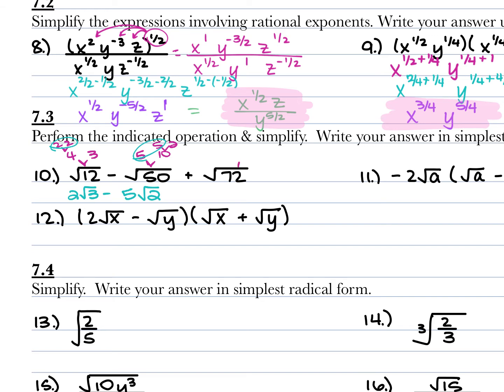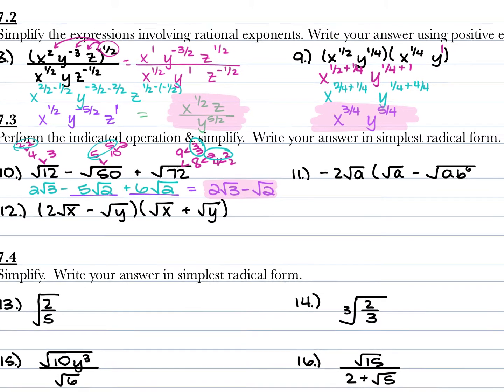And that square root 72, you have 9 and 8. 9 is 3 and 3. 8 is 2 and 4. 4 is 2 and 2. So you're going to group up the two 3's, the two 2's. That's going to give you 6 square root 2. You have like terms between the negative 5 square root 2 and the 6 square root 2. So you combine them to get 2 square root 3 minus the square root of 2, or minus 1 square root 2. It's the same thing.